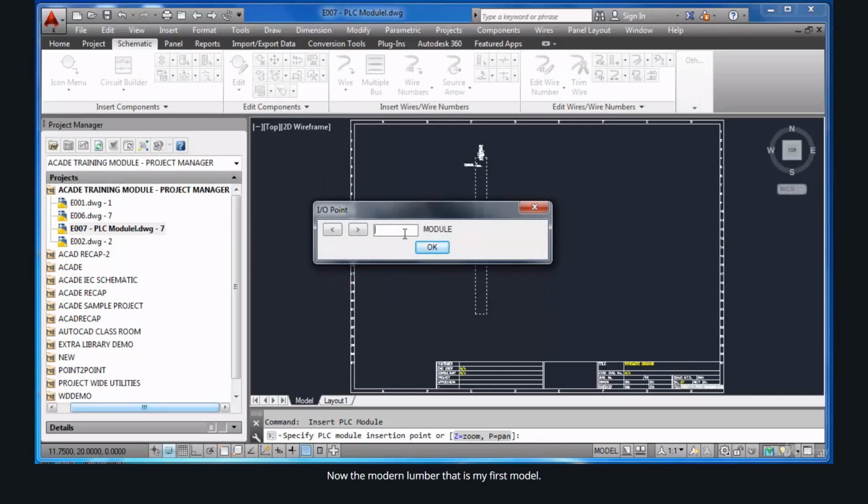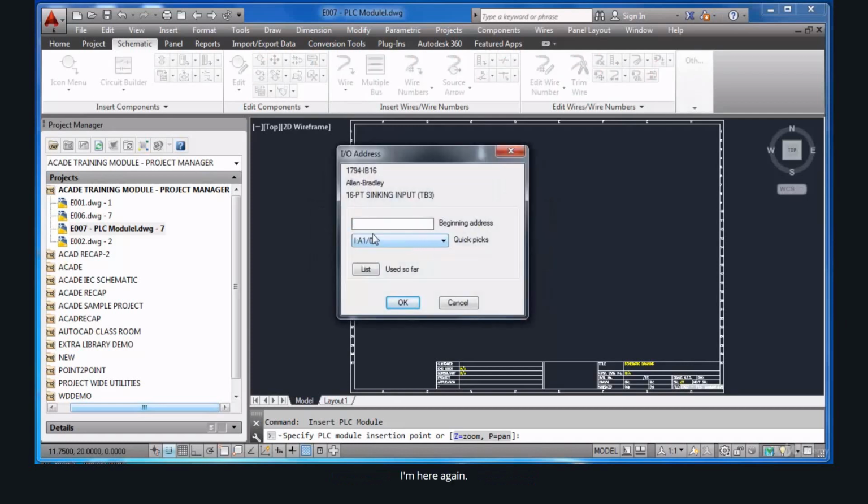Okay, now the module number. Let us say this is my first module, A1. And here you can select the IO description format, the IO address format. I stands for input, A1 is my module number, and the IO address, whether it should start from 00 in this format. There are many formats. Okay, so I will choose this one now.